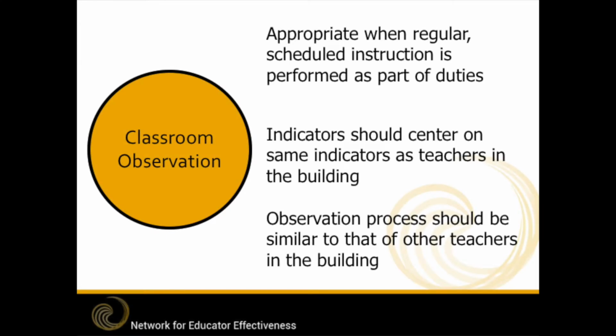The third data point is classroom observation data. This will be most appropriate for settings where content is being taught by the library media specialist in a regular scheduled manner. A custom classroom observation template could be created for the library media specialist to focus on specific behaviors important to the content delivery needed for the skills that the librarian is teaching. The number of observations will be dependent on the time spent by the library media specialist presenting material to students.